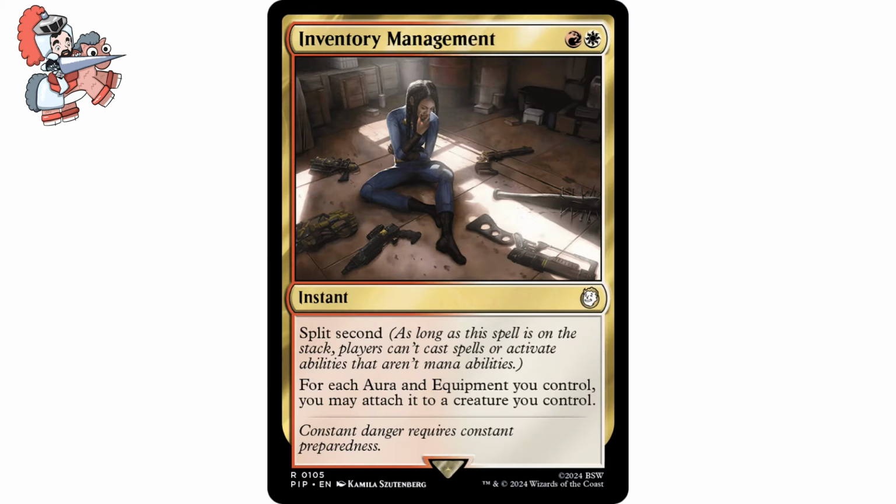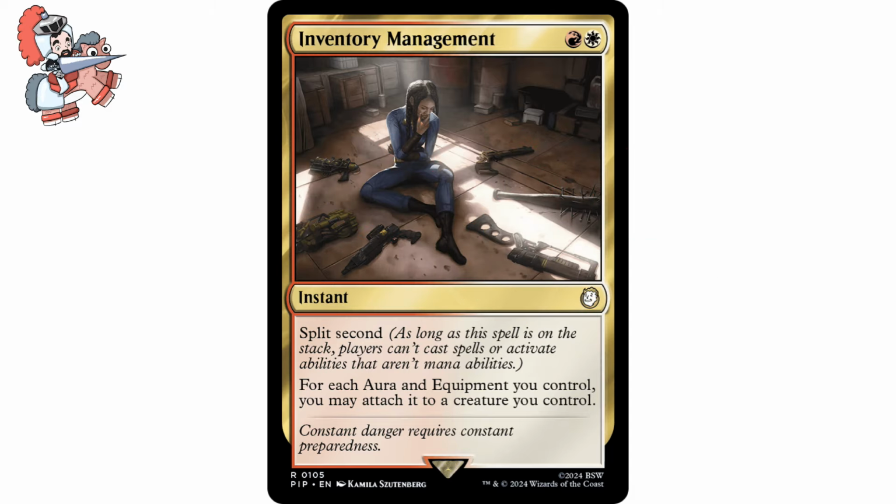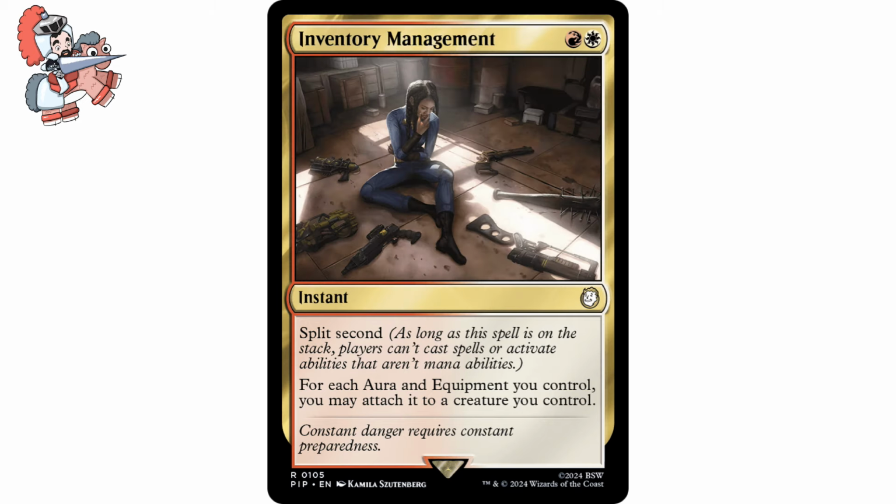So in these decks, we got some insane cards for aura and equipment strats. This card is so good, dude. At instant speed, it lets us shift our auras and equipment around to the ideal creature for the game scenario. But it also has split second, which means that once this goes on the stack, no one can respond to it. If you have a Boros equipment deck, snag this up. Cannot believe it's under $1 still.